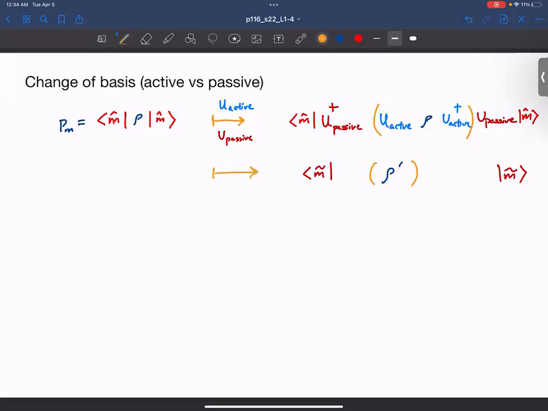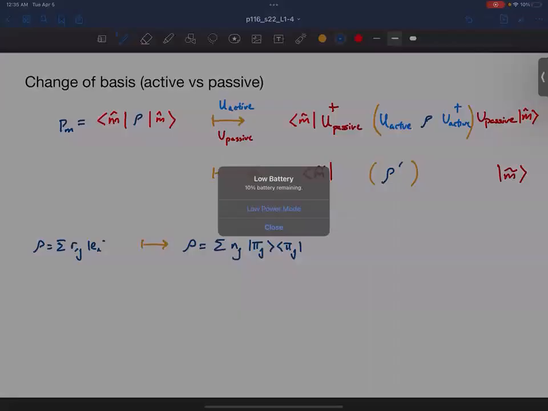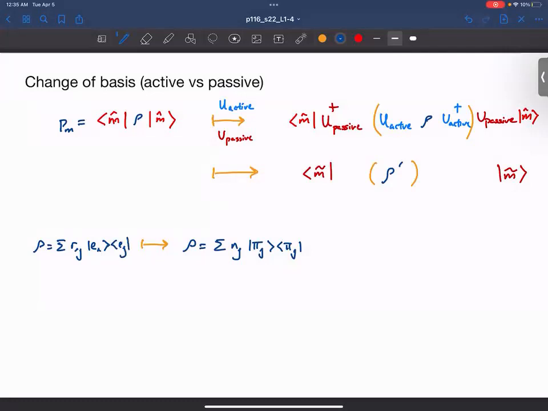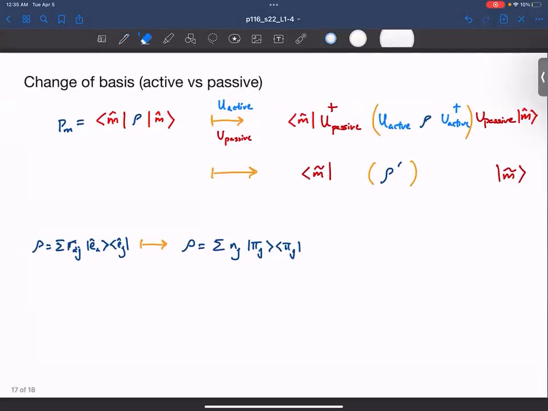Okay, active versus passive. Another example I'd like to give of an active versus passive transformation is diagonalizing rho. Quite often, as quantum information scientists, we think of rho as being diagonalizable by some matrix that transforms you from one basis to the other. So in general, if we think about our density matrix inside of an arbitrary basis, we're going to get coherences as well as populations. And so we can still think of the same rho, not changing rho at all, but just rewriting it inside of its eigenbasis, where it's diagonal. This is also a change of basis.